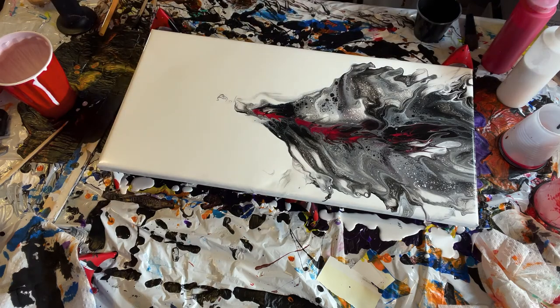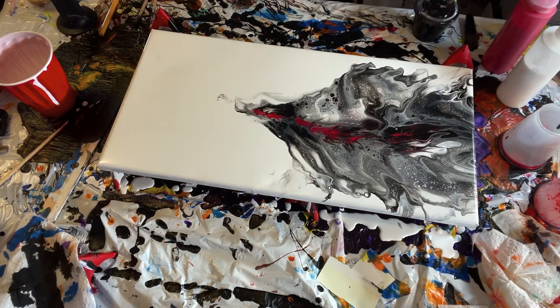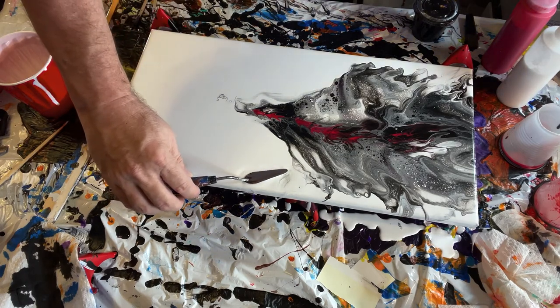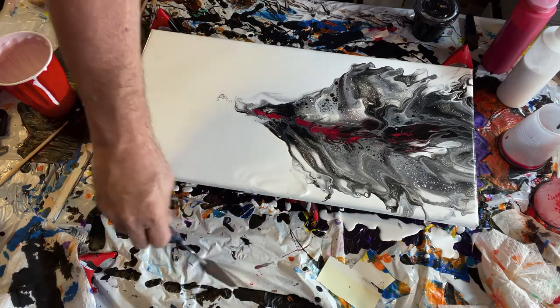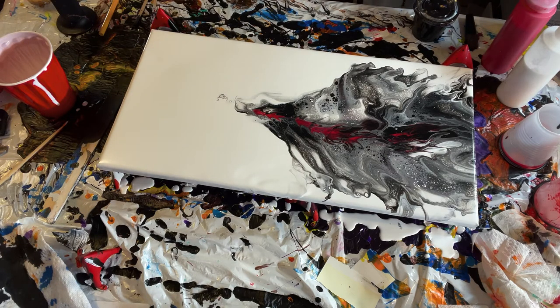And we'll be able to, that resin gets on there. Try to get some of that black off of there. All right, when this thing dries, we'll be able to resin it and we'll have a nice looking piece.